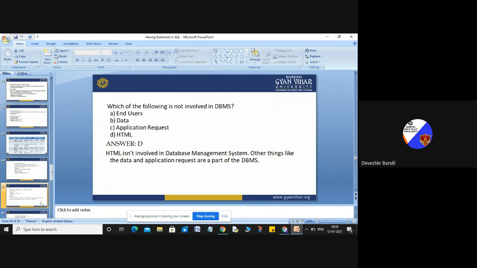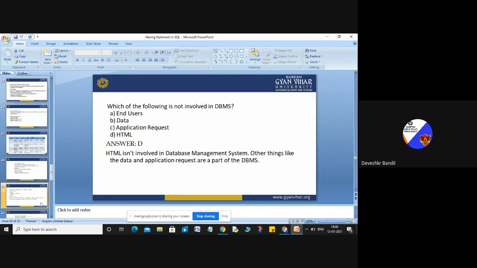The question is: which of the following is not involved in DBMS: end users, data, application request, and HTML? End users are involved in DBMS, data is involved in DBMS, application request is involved in DBMS, and HTML, that is hypertext markup language, is not involved in DBMS.